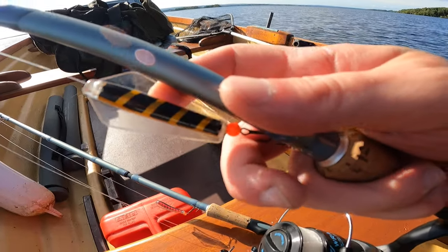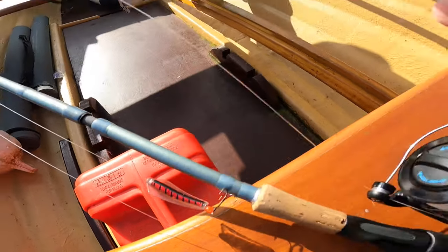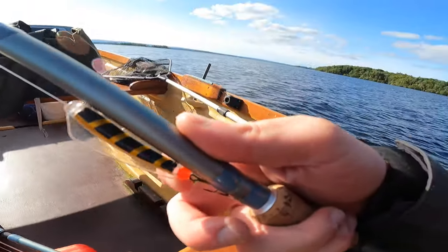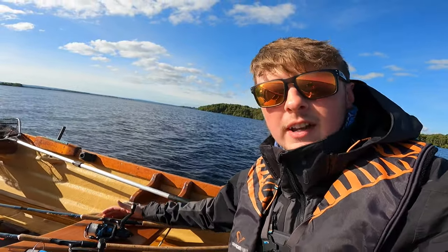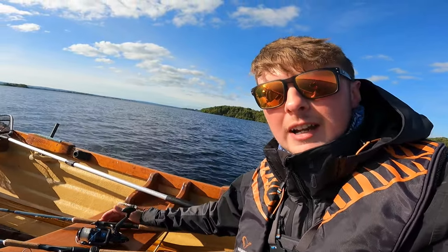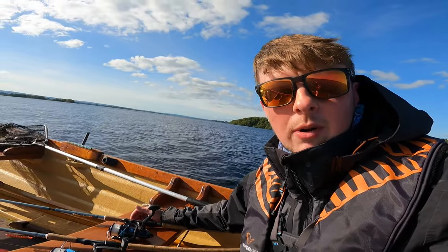You get them in all different shapes and sizes. This one's gold with black stripes, and I have a red one with black stripes. It comes with a bead and a little treble hook. It's obviously one of the most popular trout lures across the whole world. It's a lure that I always have in my box — I used it a lot when I was younger and caught loads of trout on it, but I haven't used it in the last two or three years.